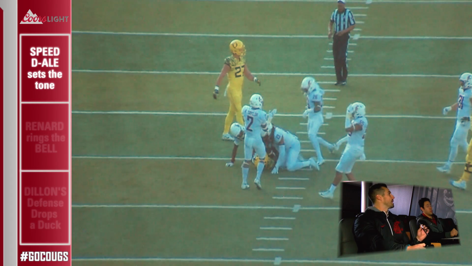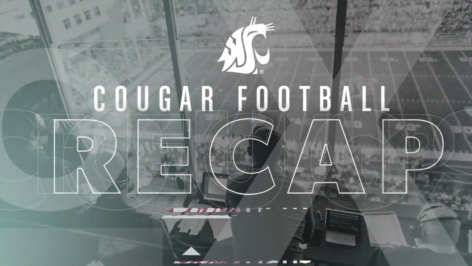And the one big thing about that is once they were able to shut that down, they shut this down early in the game. First play, this was the first drive. They shut it down early in the game, and it forced Oregon to do something that they didn't want to do and drop back with a true freshman quarterback.